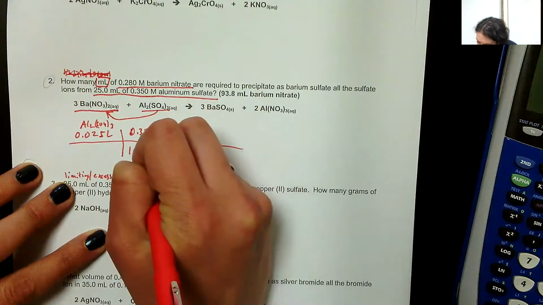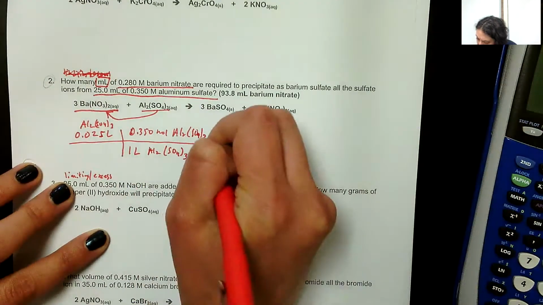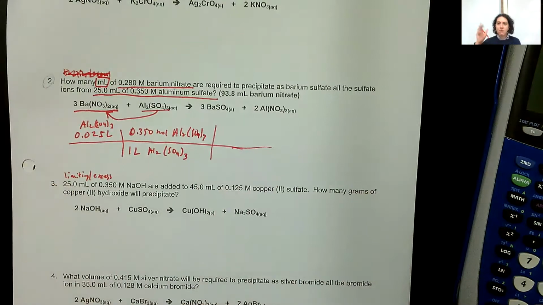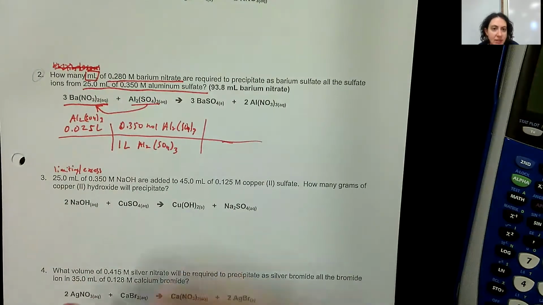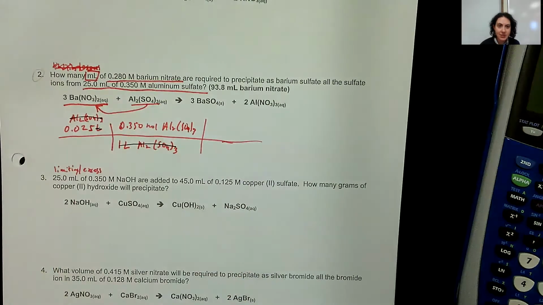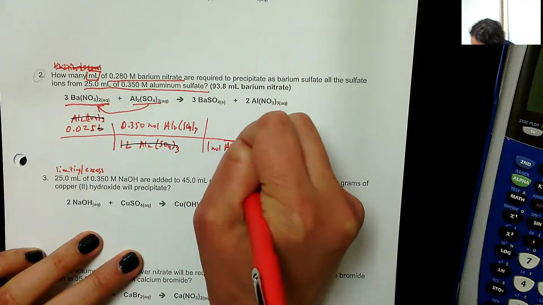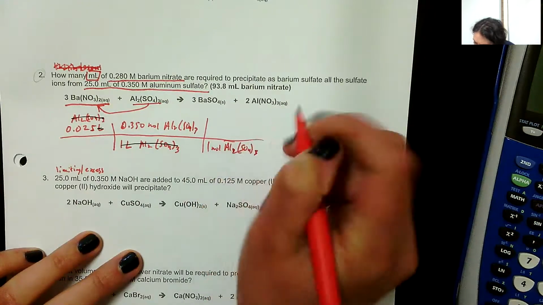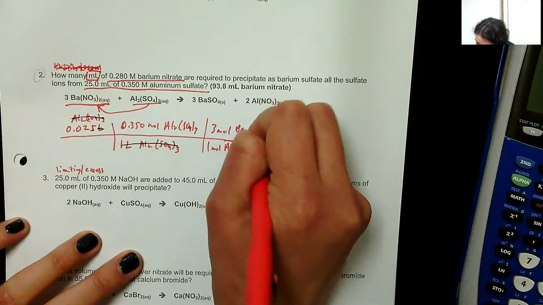And again, I like to write everything out, even though I know it's insane, because I make so many mistakes. And if I do all this, I correct my own mistakes, like you just saw. It's so easy to make mistakes. Even with this system, I still make them sometimes, but this way we can at least reduce the frequency of those mistakes. So that cancels out. So we're at moles. This is a balanced chemical equation. So it looks like for every 1 mole of aluminum sulfate that reacts, it's going to take 3 moles of barium nitrate.